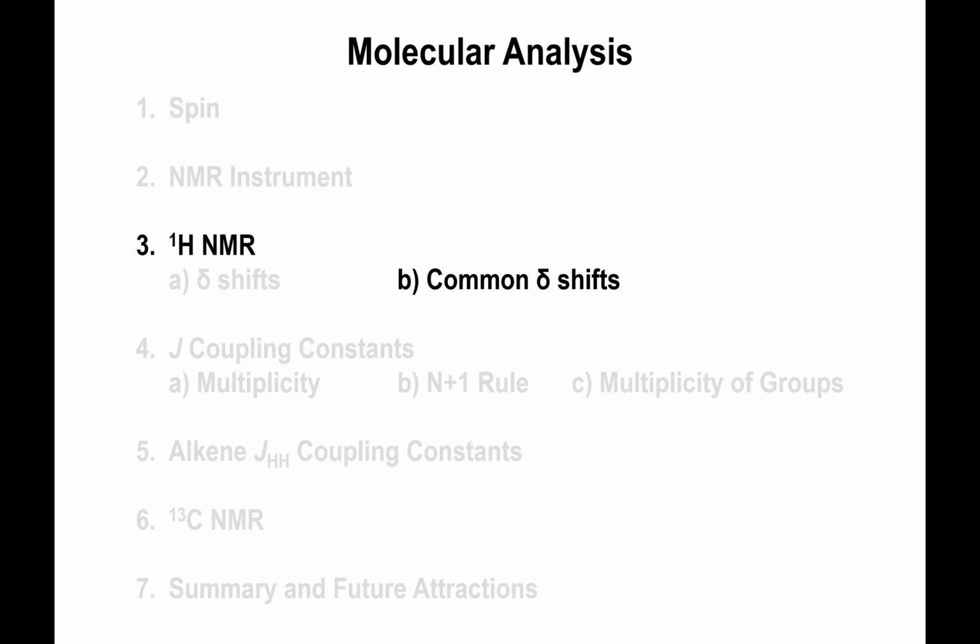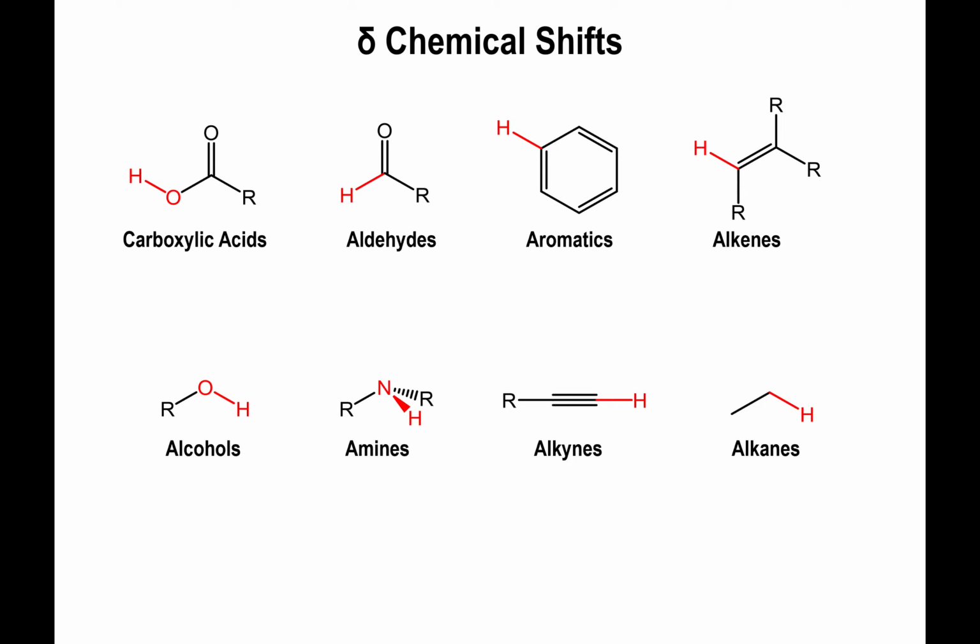Okay, welcome back. Let's talk about the delta shifts that you see in the spectrum. All right, so as I mentioned in the earlier videos, based on the functional groups that you have, there are specific positions in your NMR spectrum where you observe a signal. And paying attention to the ppm values where your signals appear is a good starting point to try to figure out what kind of molecule you're dealing with.